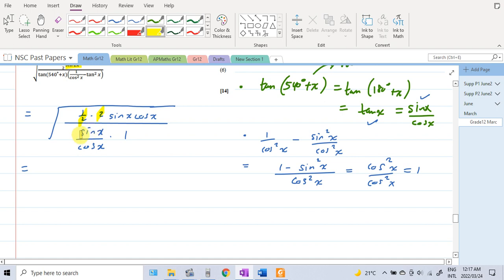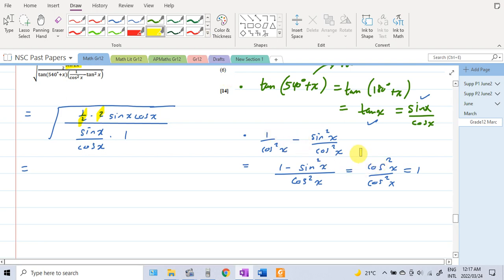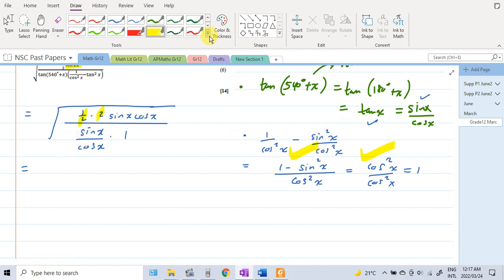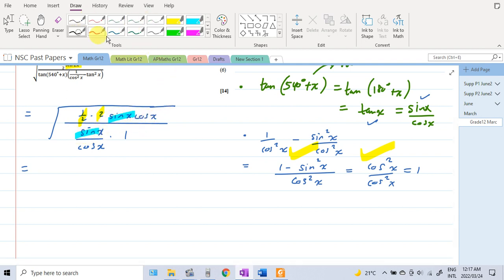Now guys, you'll also get marks for doing all these things on this side. Right, it's 6 marks, so 2 marks there, 2 marks there, and you should be able to get some marks for cancellation. It's just that I didn't do all this inside the square root because I just have to keep on drawing so many different types of square roots. So I did this as part of working for this example.